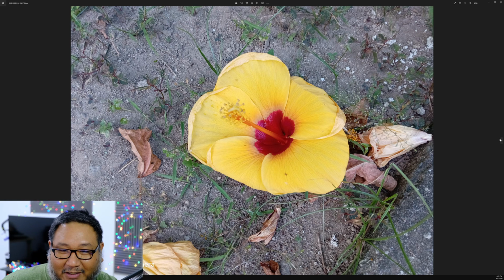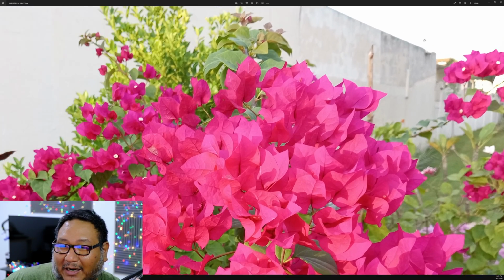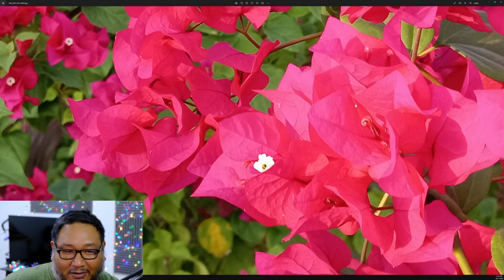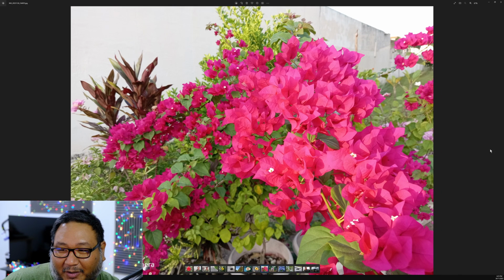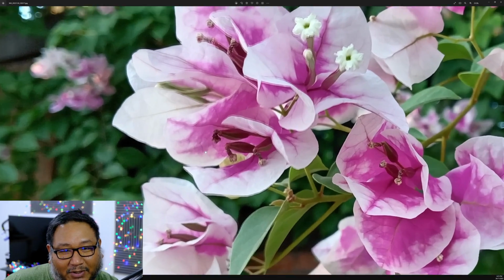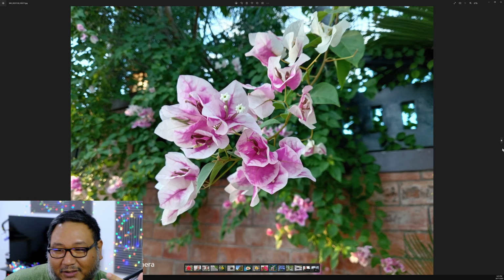This is what I would normally say is the actual color of the flower versus a gray background here. Pretty decent detail though. Same as here. It didn't have a lot of dynamic range to pick up the sky, but the flowers are quite nice. The 50 megapixel sensor is doing quite a decent amount of work here. Same here. This is slightly blurry, and this is the sharpest shot I got off this flower because the wind was pushing it and the camera was a little slow, as you should expect from a Helio G36 processor.